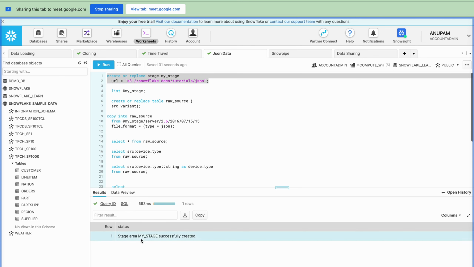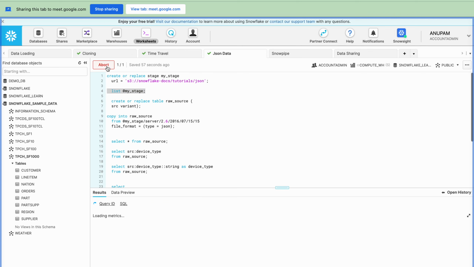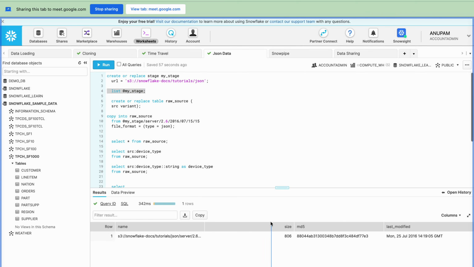So I just created one table and one stage. This S3 location is open, and it will be available in the documentation. I'll share some URLs. Okay, so the stage is created. Let's see what is there in it. To list the documents available on the stage, we just use the command LIST @ and the stage name. You can see this JSON file is there, JSON tutorial.json.